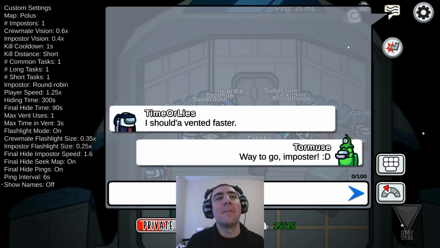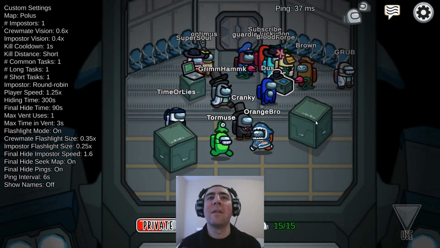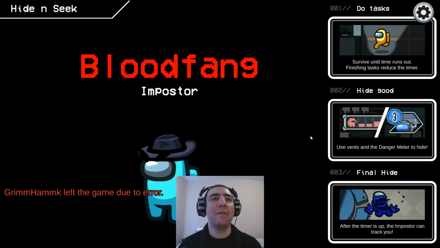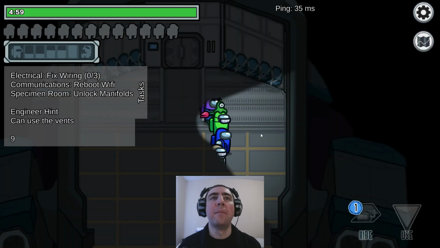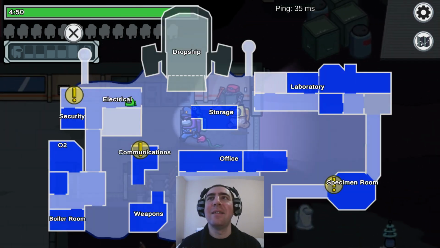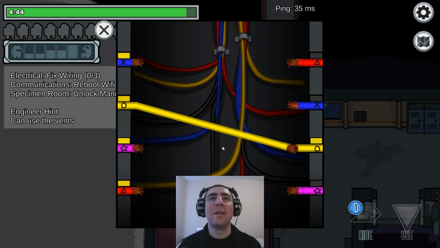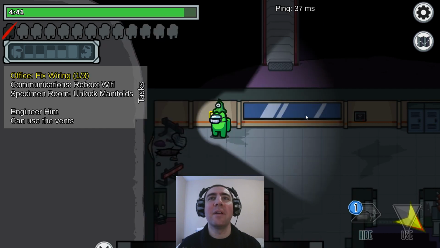Imposter. Going right back into it, I guess. Same location, I presume? Okay, it left the game due to error and imposter. This time, let's not hang around the entrance there. I guess the other people are in the way. I'm not able to click on it.